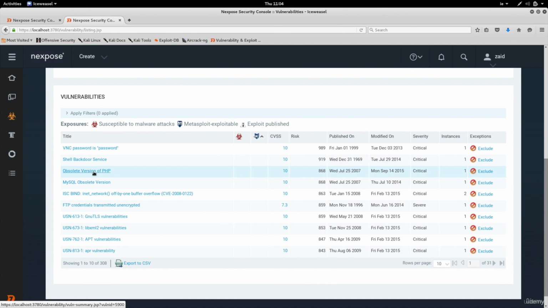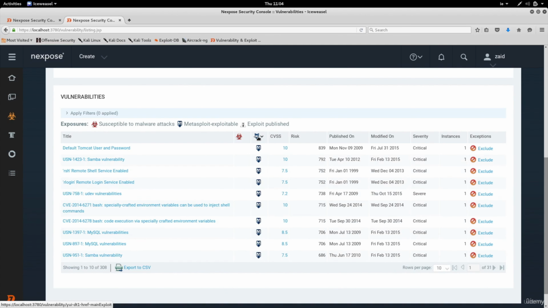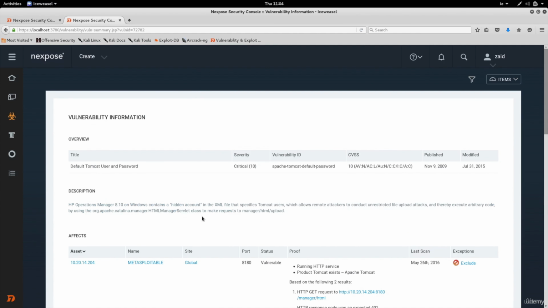Now let's look at something that can be exploitable. So I'm going to click on this to order them by the exploit, and you can see that all of these have an M logo, which means that they can be exploited using Metasploit. You can see here we have the remote shell service that we used, and there is the rlogin service here that can be used as well, that we already had a look at. So let's click on something that we haven't seen before.